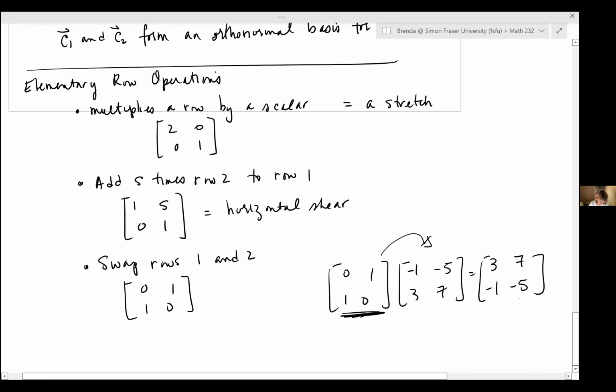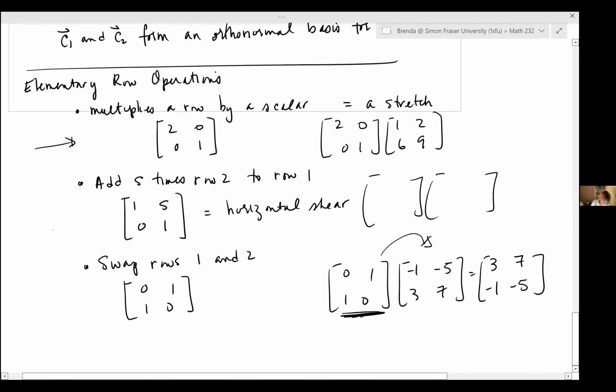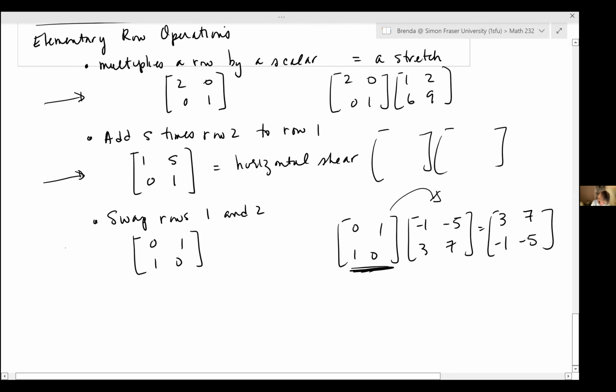Make yourself an example of these two. Like take this, multiply it by some numbers, see what happens. Multiplies the first row by 2. Okay, same thing here. Make yourself an example, convince yourself about what's happening. So we have our row operations. Here's multiplying by a constant, here's adding a multiple of one row to another, and here's swapping the 2 rows.